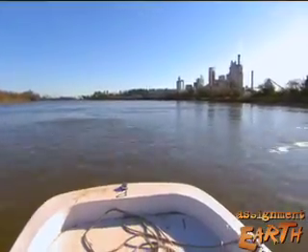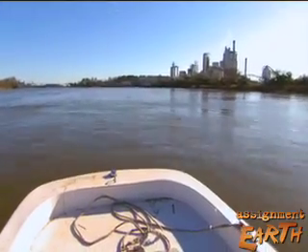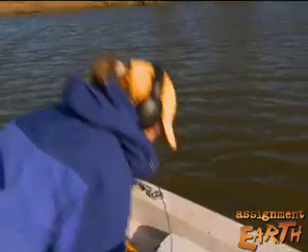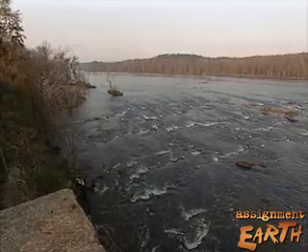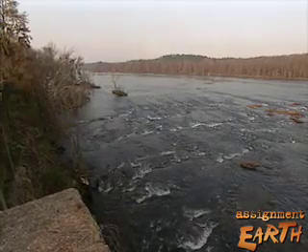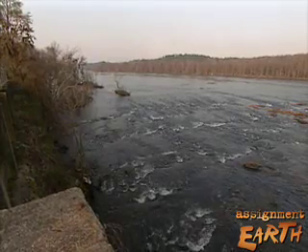On many rivers like this, the Nature Conservancy is working with state and federal scientists and the U.S. Army Corps of Engineers to restore healthy natural flows of freshwater needed to sustain native species. By following these fish and figuring out whether they can make it into their habitats, we'll know whether we're restoring the right kind of flows to the system.